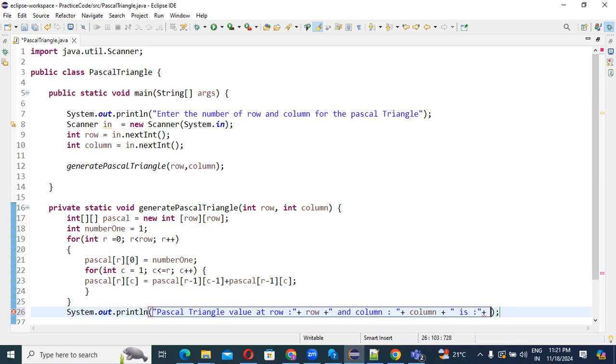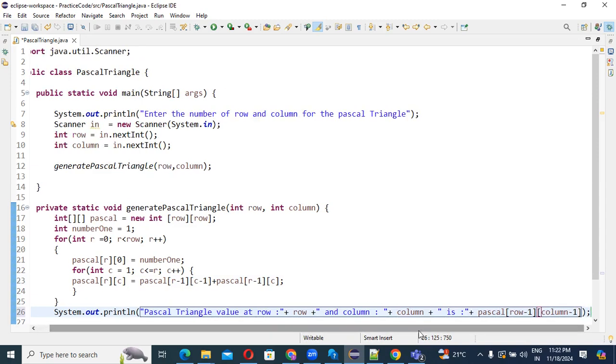Then we need to print our respective value, right? Then Pascal, row minus 1, column minus 1, right?